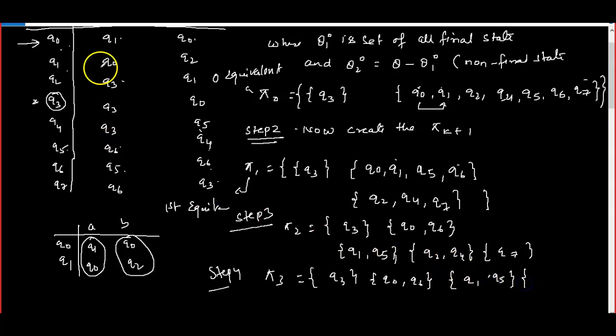Next Q2 and Q4 check out. Q2 and Q4, this is Q3 lying on the same state. And Q1 and this is Q5. Q1 and Q5 also lie on the same state, so it will not split here also. Q2 and Q4 will be same only. Okay. And Q7 is already single only, so no need to check on. Any doubt in this? No.